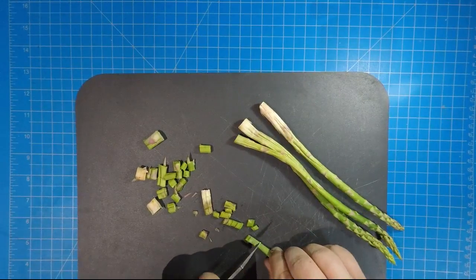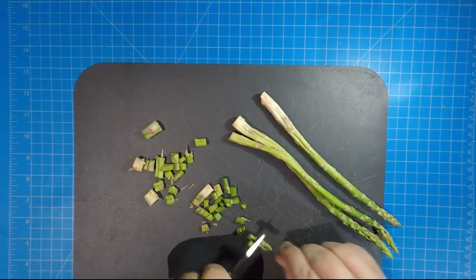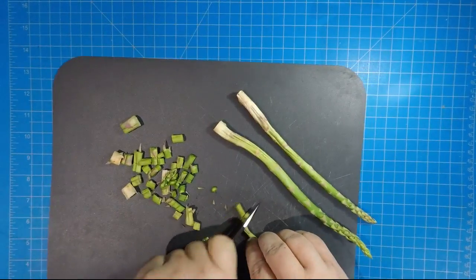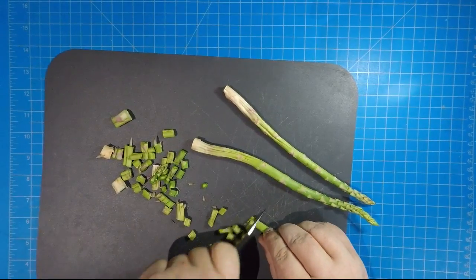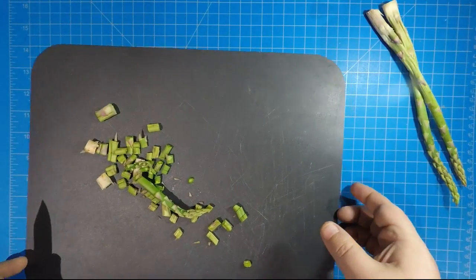So you're out in the field making wildebeest stew, and you don't want to use your machete to chop up your field onions or whatever herbs and spices you found out there. And you've got this thing. All right, so it chops through that asparagus like no problem. Let's put this in the trash real quick.